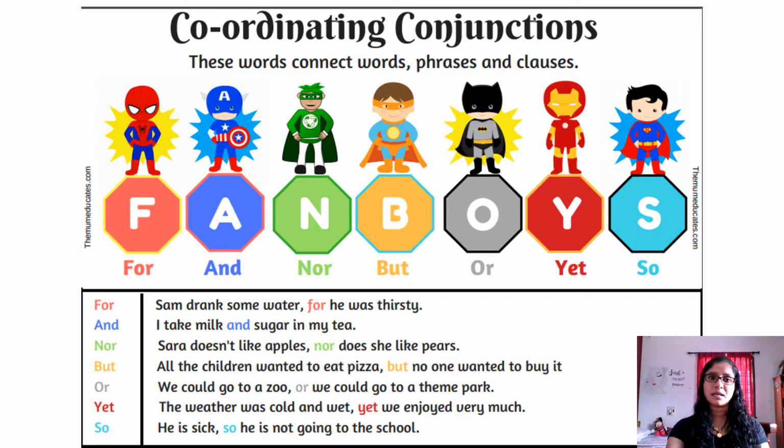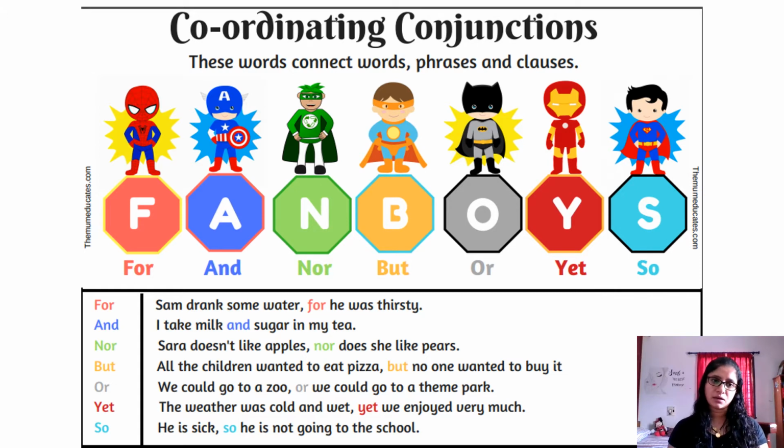So let us take a look at what coordinating conjunctions are. Again, conjunctions are nothing but joining two sentences, right? To remember coordinating conjunctions, you just have to remember the word FANBOYS, where each letter stands for a conjunction. For example, F for, A and, N nor, B but, O or, Y yet, S so. When you remember FANBOYS, it stands for coordinating conjunctions. There are examples given here.